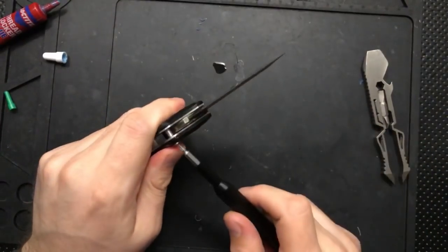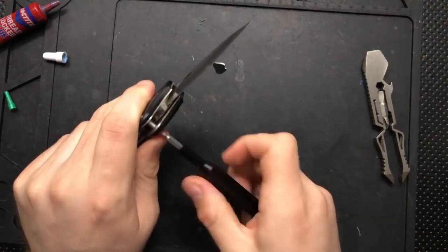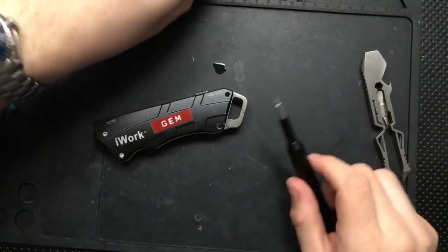All right, let's pinch this down a little bit. Like the maker of this pinched it off. Why do I have the blade open? Because I'm an idiot. That's probably why.